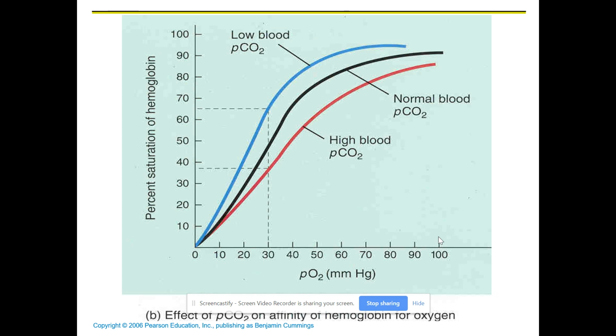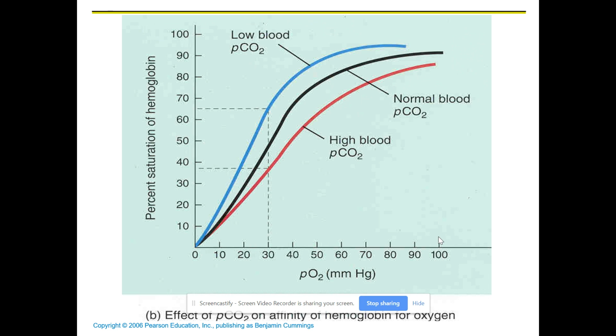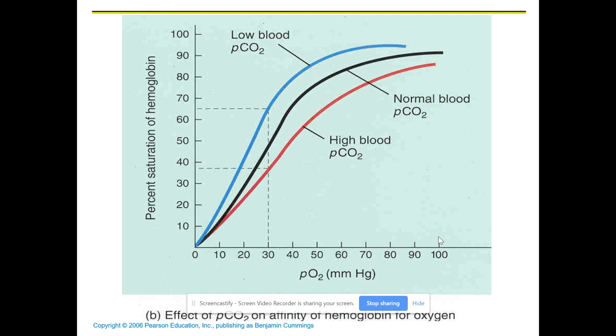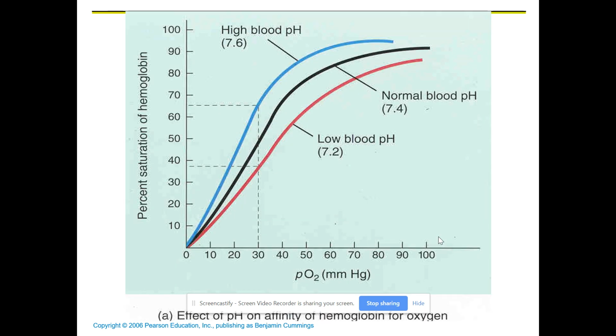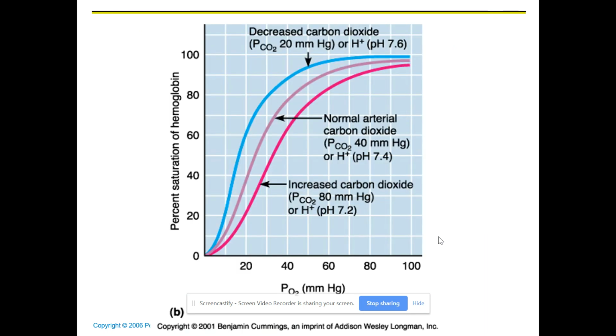So this is a graph of carbon dioxide. But look, this is a graph of pH. They are exactly the same graph. You cannot separate pH and carbon dioxide. So there's no need to have a separate graph. We can put them on the same graph. And so if you look at this, you can see normal arterial carbon dioxide, remember, has a partial pressure of about 40. If we change that, we can shift the curve to the left or the right.